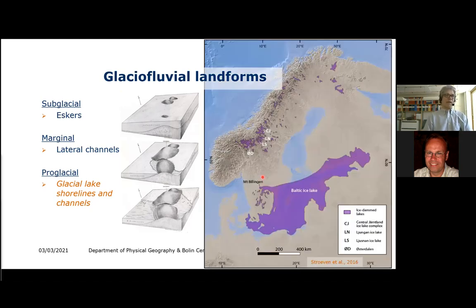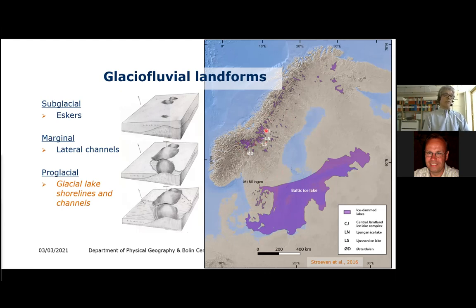You can see that in this map where we've mapped the occurrences of glacial lakes during deglaciation on the Scandinavian Peninsula. And you see that it varies from huge glacial lakes, where this lake needed to have an ice margin that blocked, and it finally drained here at what's called Mount Billingen. So the ice margin was here blocking this lowest point. And the overflow at that point was here through the Denmark Strait. So this was a high point, and it filled until it was basically flowing over here. And then as ice started to retreat from this point, the lake drained massively through here into the North Atlantic.